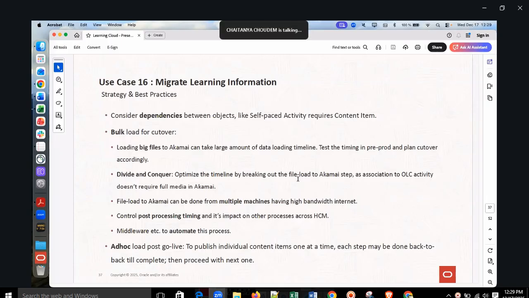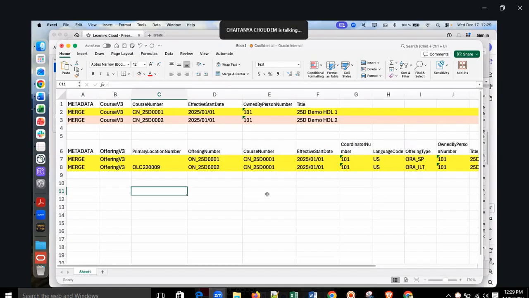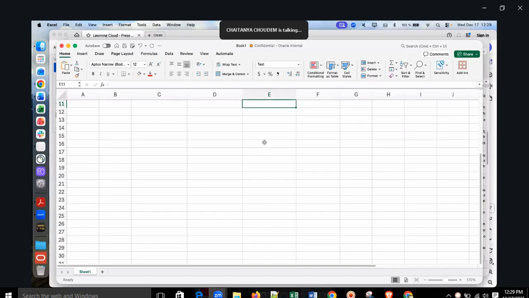And now that you know you have to use these two different approaches for different objects in Learning Cloud data migration, there will obviously be dependencies, which one first, which one next. The order that we followed is the relevant order. Take care of the content items first, because you will have to link these content items to the activity when you create the activity. But there is one way in which you don't have to follow this exact sequence, which is by starting the course load before all the content upload steps are complete.